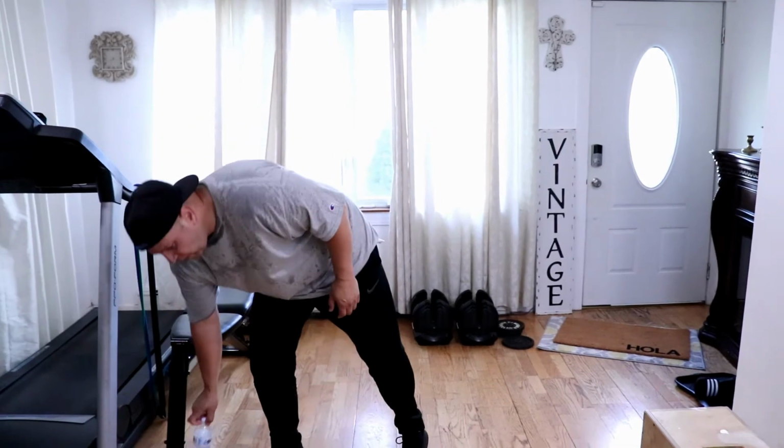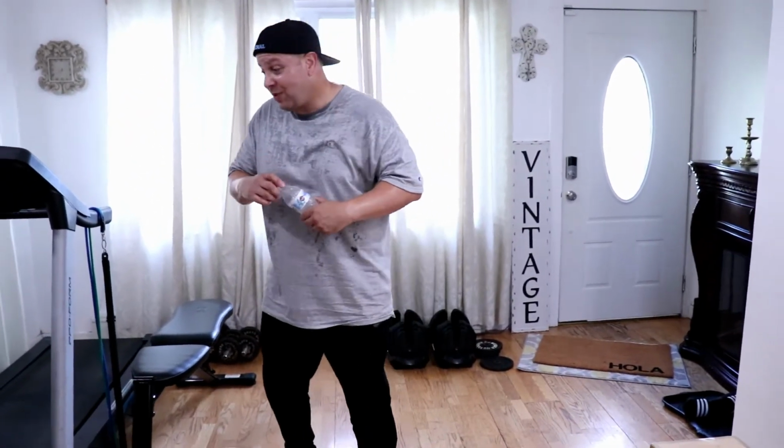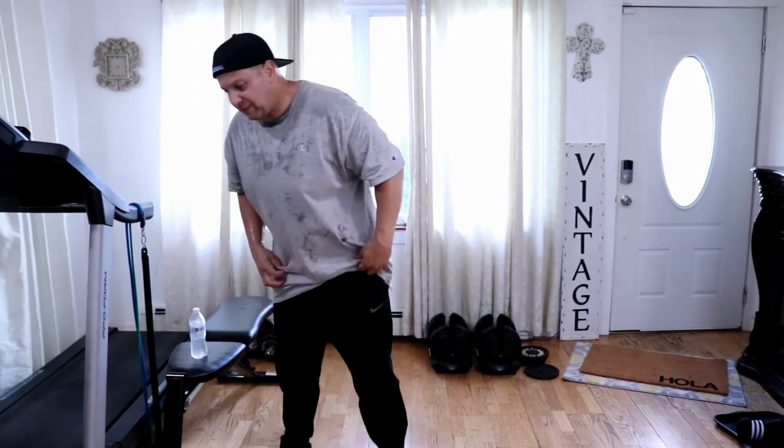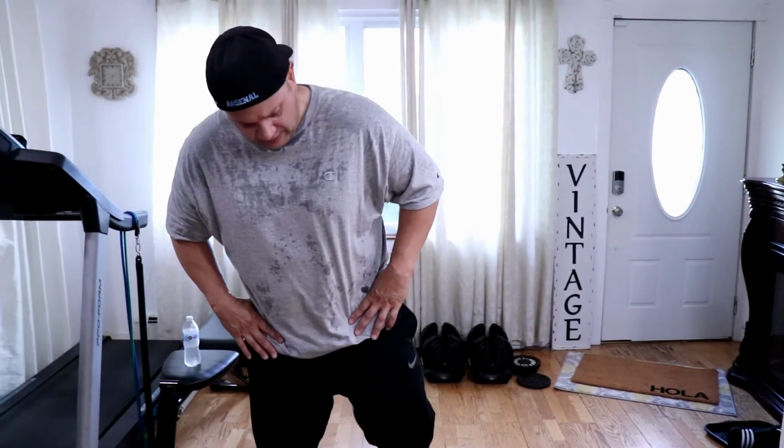All right, a little bit of water. I don't know how I'm gonna get these done. I really don't know. We'll try. This leg is completely fatigued. Woo! Set number 3. Now I haven't done these in this particular order with partials and negatives, so that's why it's a tough movement for me today.